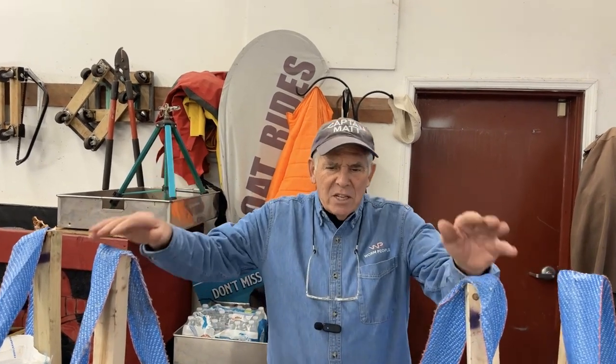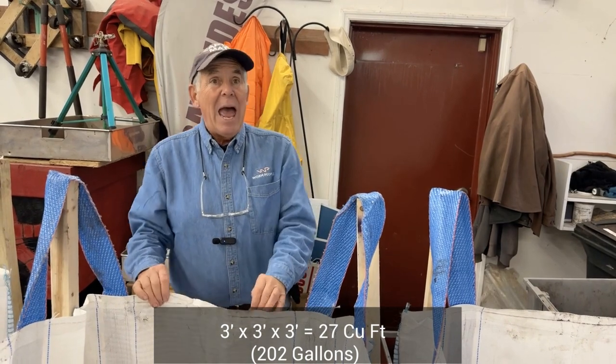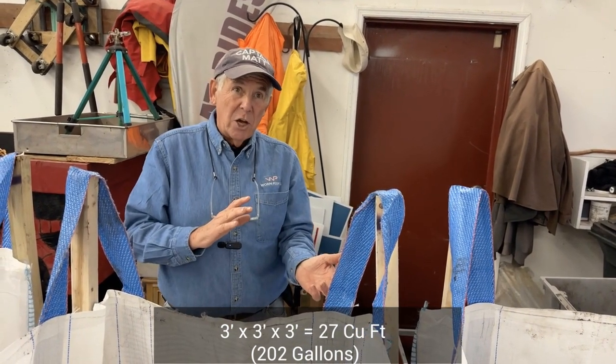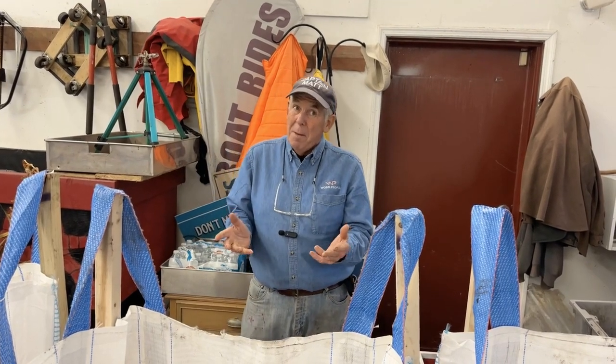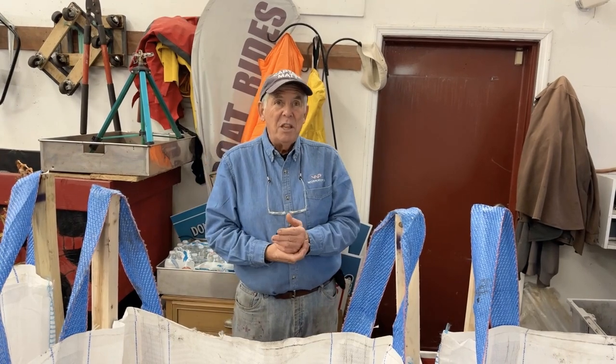What we have in this bag here is 202 gallons. I wanted to figure out how long it was going to take me to fill this, and at what rate I was going to go. I thought to myself, well, we've got December, January, February, and March. I'd really like them ready by April if I can, maybe mid-April. And so we did the math.